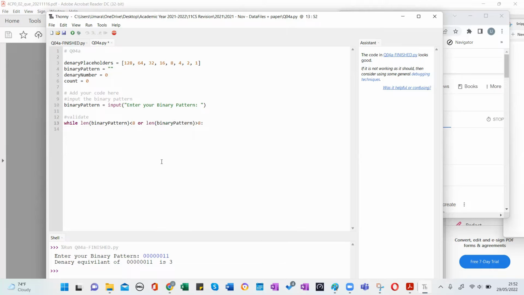As long as it is less than 8 or greater than 8, you have to ask the user to enter it again. So this input has to be added again. Okay, so enter your binary pattern again. Let's make it a bit more user friendly. Let's say there are no 8 bits, right?